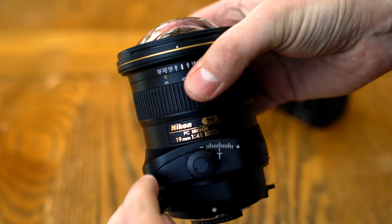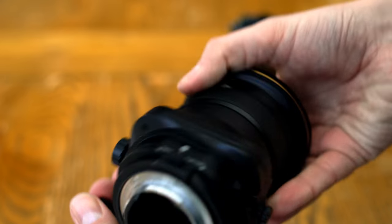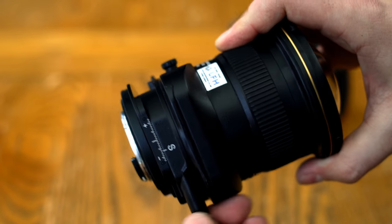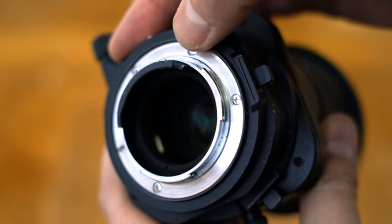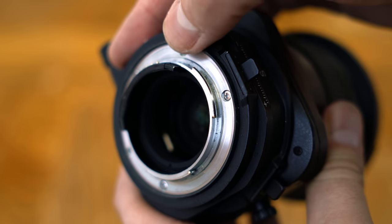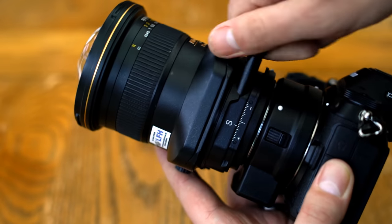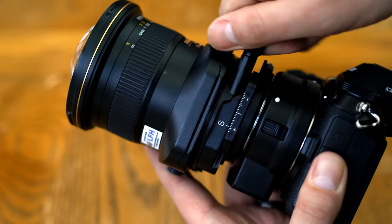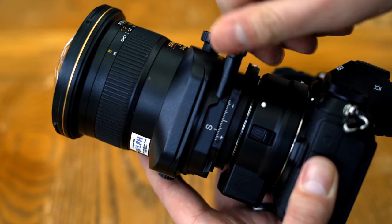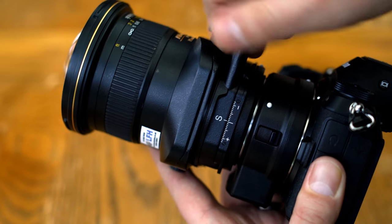One thing you're paying for with this Nikon lens is its build quality. It is metallic and tough, so it should put up with some good long-term use. It's based on a metal lens mount with a weather sealing gasket around the edge. It weighs about 2 pounds, or just under a kilogram. At the rear come the controls for the shift mechanism, and they're very well designed. On one side they can be locked in place, and on the other is a good-sized knob that lets you adjust it very precisely.